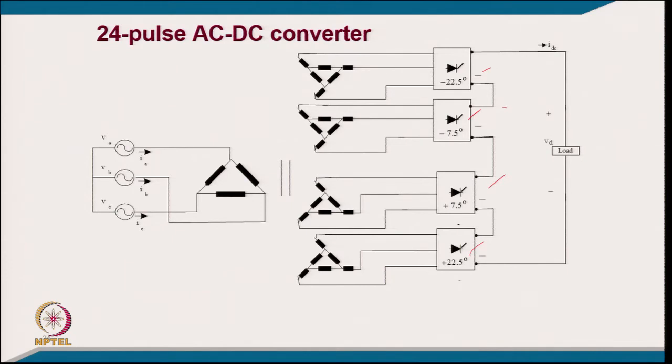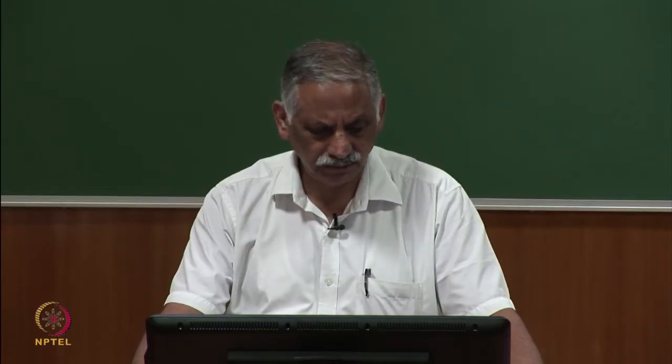Here we use the extended delta configuration for the secondary, so that all secondaries are identical, and the primary we have as delta. But you can have many connection configurations, which we will discuss, because a 3-phase transformer can be connected in many ways. So, we will indirectly discuss how many ways we can connect the 3-phase transformer windings, which will be responsible for giving this kind of phase shift that different pulse converters require.